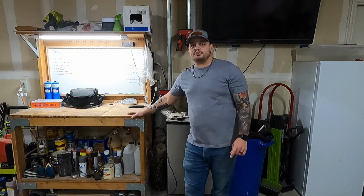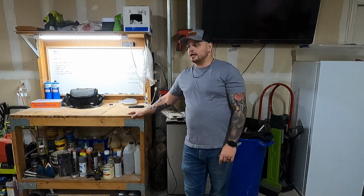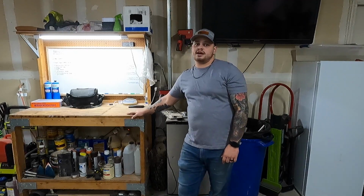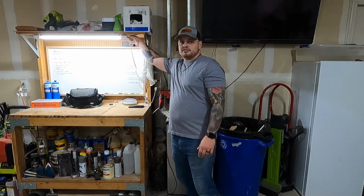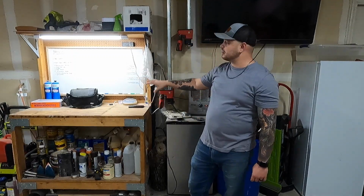And he actually built this up in New York and drove it all the way down to Texas before I was even born. And like I said, whenever he stopped working on cars, he gave me that and the Snap-on toolbox. So this is something I plan to hang on to and use as much as possible, and I love it. I put an additional light up here just to give me some more fine-tuned lighting if I'm working on something right here, especially design work.